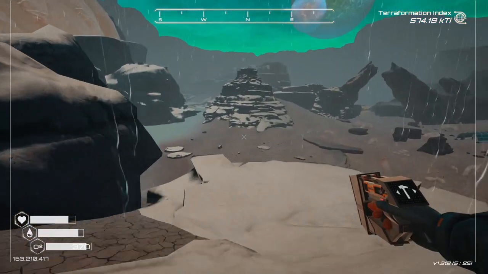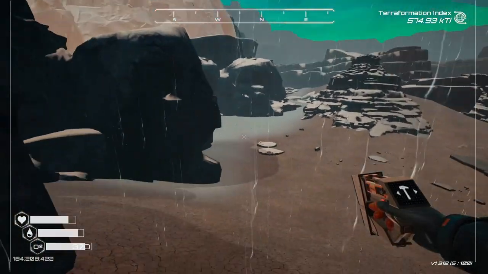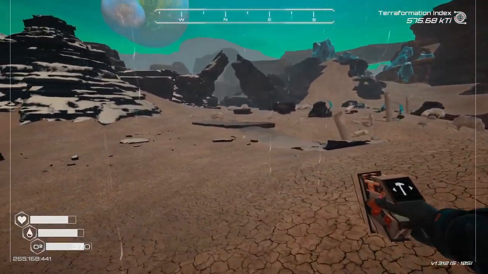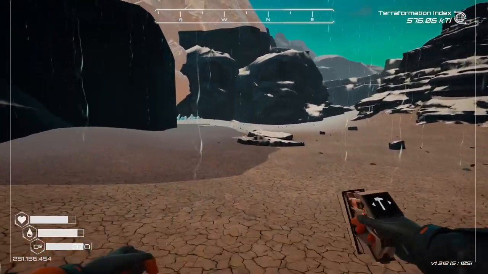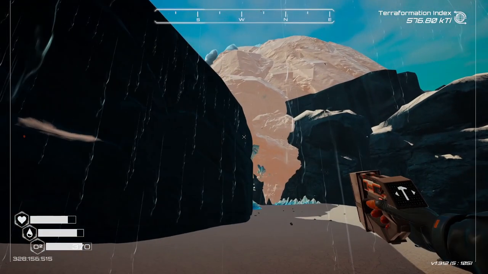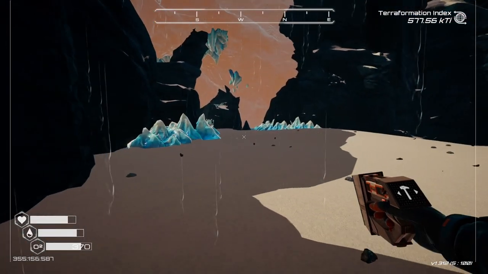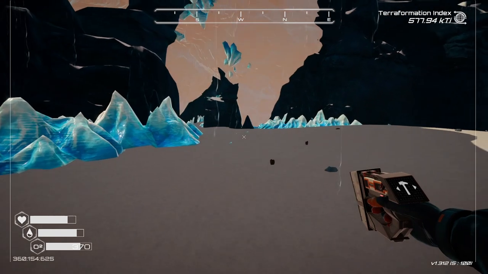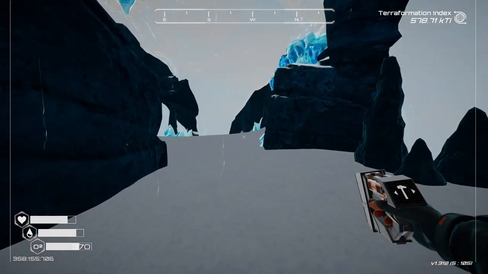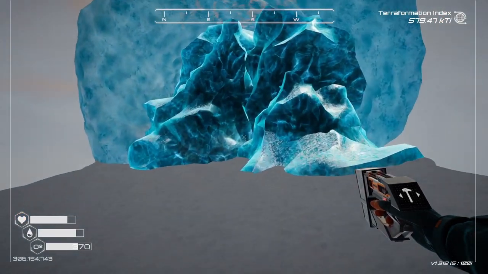Man, this is so easy. Okay, so we need to get everywhere, basically. Everywhere here. There is more ice this way. That huge mountain. Oh, it's another ice cave. I wonder what we have here. So, I will restrain myself from picking up items unless it's something like really good. That looks like it's gonna be melted at some point.